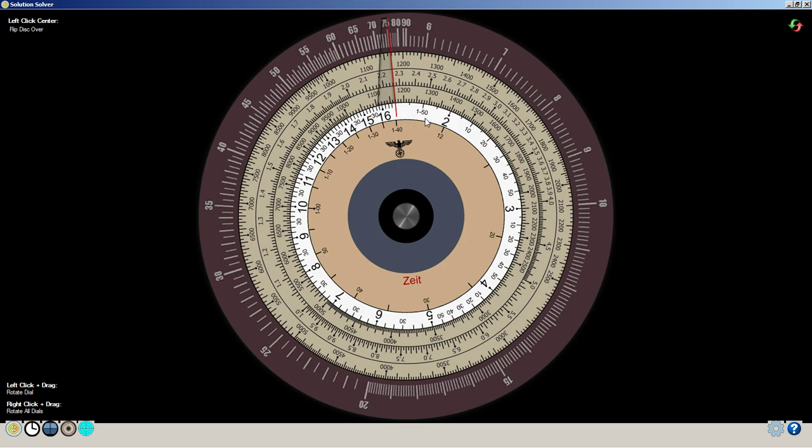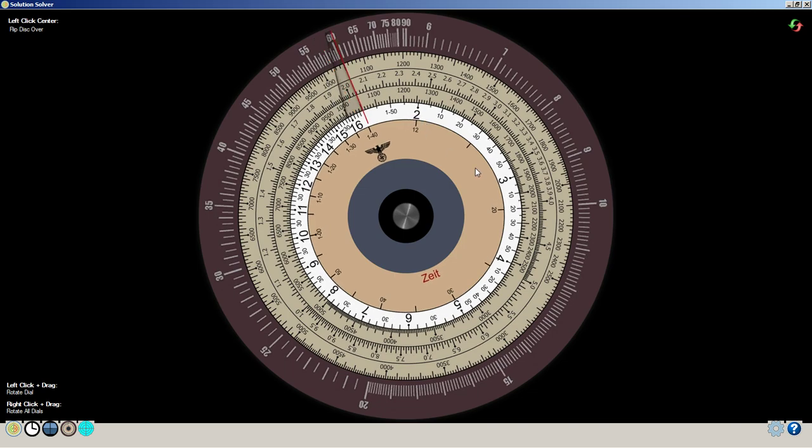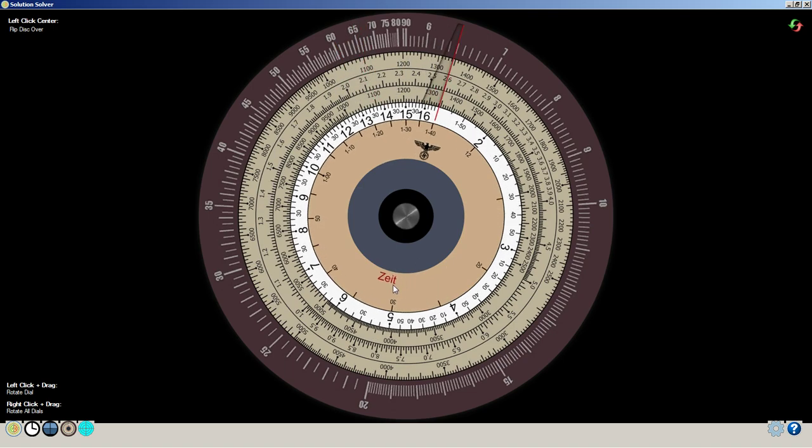If you wanted to do division, the general rule on a slide rule like this is that you assume you've got a ratio with a numerator and a denominator. Let's say you're doing a time, speed, distance calculation where you want to figure out the speed of the target based on the distance it traveled divided by the time it took to travel that distance. The outer dial here is in degrees. The middle dial is calibrated for meters. Speed is in the middle right here, and this inner dial is time.